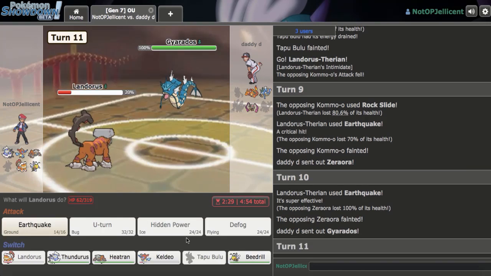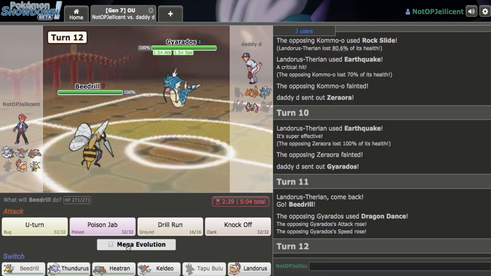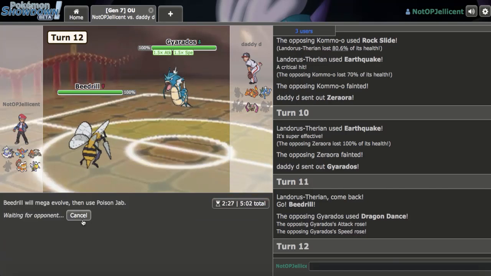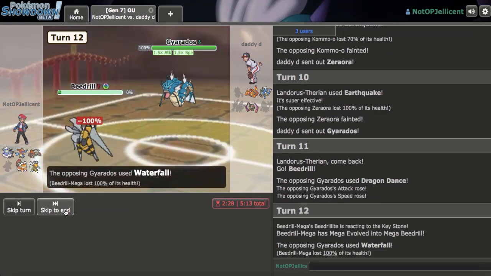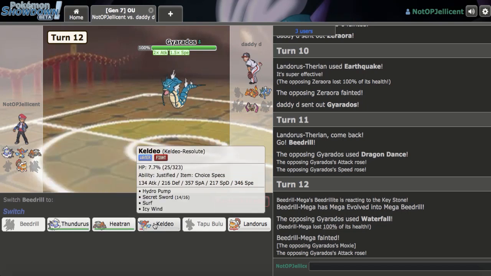Goes Gyarados. I mean, Beedrill can outspeed Gyarados after one, so I'll bring this out. I think maybe I can outspeed. Poison Jab perhaps here. Nope, I don't outspeed. And there's a Moxie boost. I lose to Gyarados, I think.